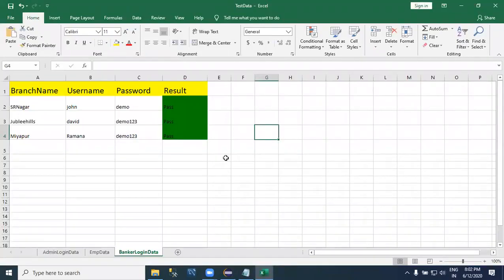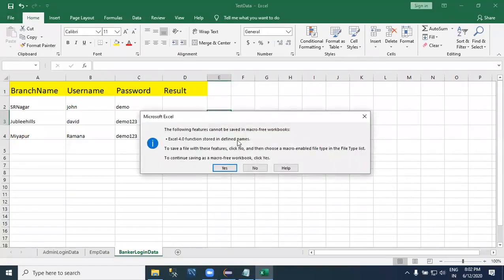It's not closing the browser. That is the only problem. Just a minute. See, the results also updated perfectly. I'll do it once again.